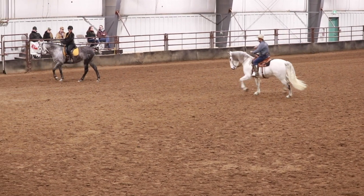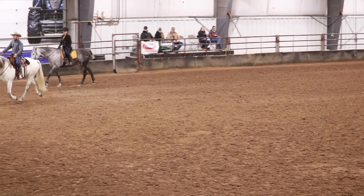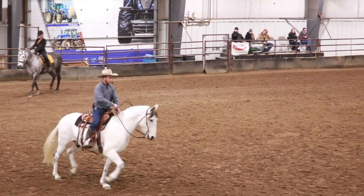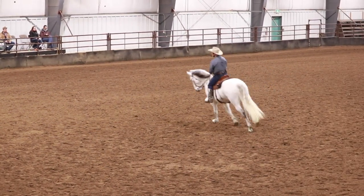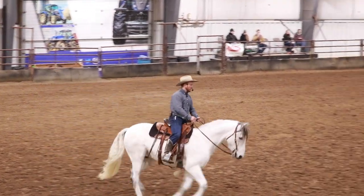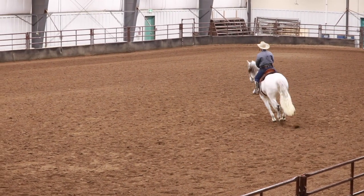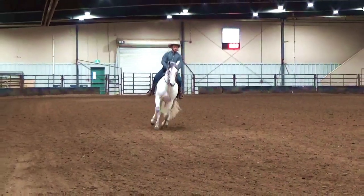You see, there's freedom in his motion. And look, you can see that I'm not necessarily holding him up. And then the canter is the same. Can I sit in such a way where we can feel that balance and make the change? So my reins are light, but I'm allowing him to come through himself.